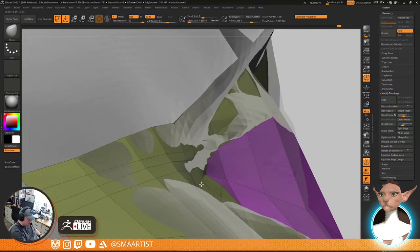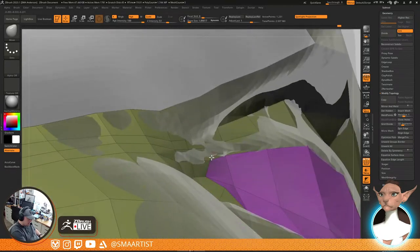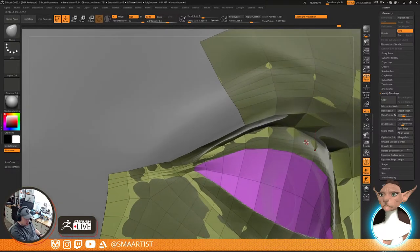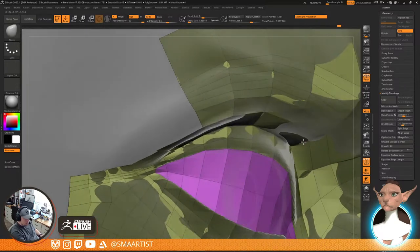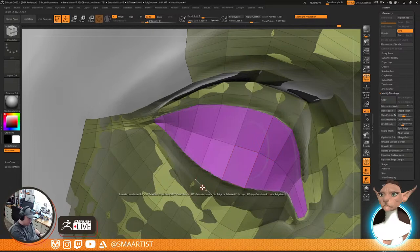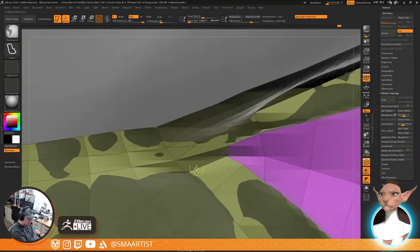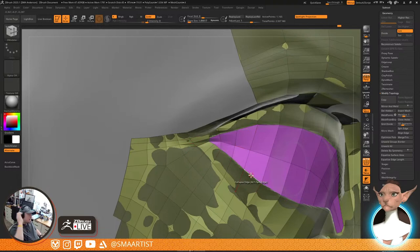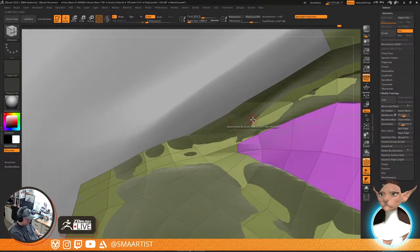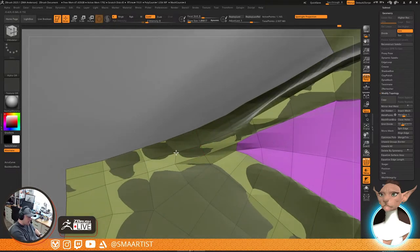Okay, this area right here is one where I need to make sure that this is creating that crease over the eye. I'm still not 100% convinced about that specific edge flow. This is all experimental. I'm doing this on purpose, but I'm still not convinced, which is funny, because I know I'm experimenting, trying something different.